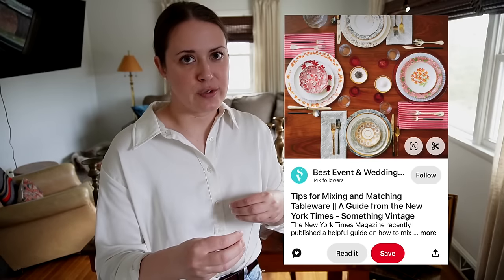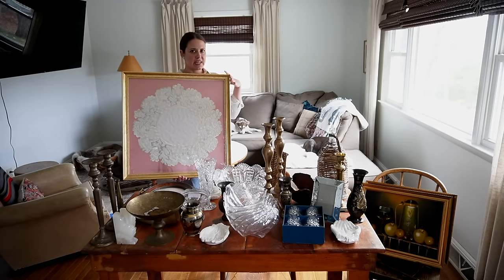I just think we're in a time period where people don't want a complete set of matching dishes. They want to mix and match with other things, so somebody might get a set of 5 clear water goblets, but they'll want to put it with some blue flow plates. I know that's not amazing advice and it's not easy to follow because a whole lot of it is very subjective.